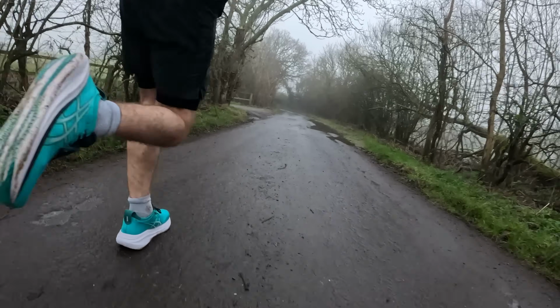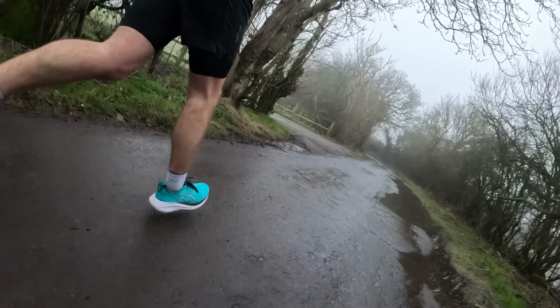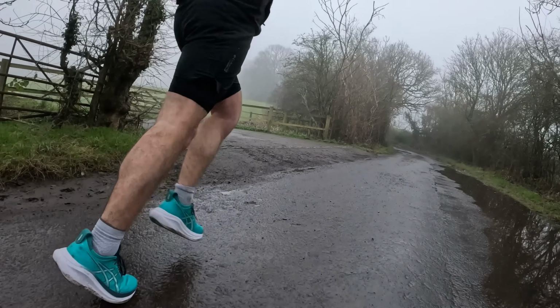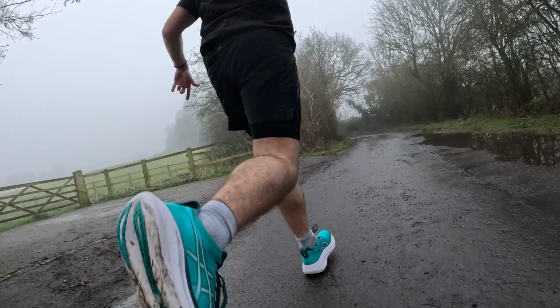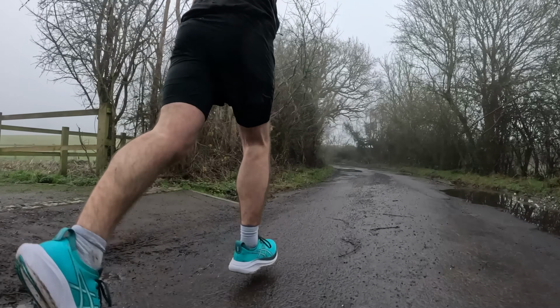That's not a massively bad thing if you're just buying this shoe for comfort and those easy day runs, those longer sessions where you just want comfort. The runs that I've done in it, I've not found it to be particularly versatile. It's fine, it's comfortable, it's nicely stable for a max stack shoe, and as a result it's probably quite accessible for a lot of people who want a load of cushioning but don't want a really wobbly or soft shoe, which can be the case with a lot of max stack shoes at the moment. Over those runs, what I've found is that it's very much the same as those two previous versions. It's a solid shoe that is very good for comfort, and everything about the shoe really screams comfort.